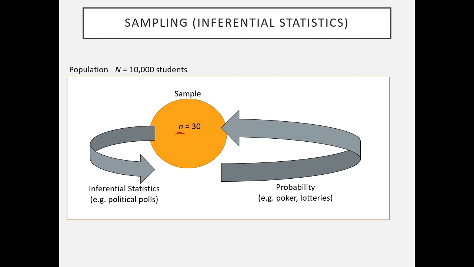Now, the usual way of teaching statistics would be to start with probability and then later go to inferential statistics, but this is not a course in statistics. It's a course in quantitative methods. So generally, I will not be talking about probability, but I will be talking about inferential statistics, and I'll do it in such a way that avoids, I hope, too many of the calculations and numbers involved. Although there are some very basic calculations, like what does it mean and so on, we'll be doing later in the course.